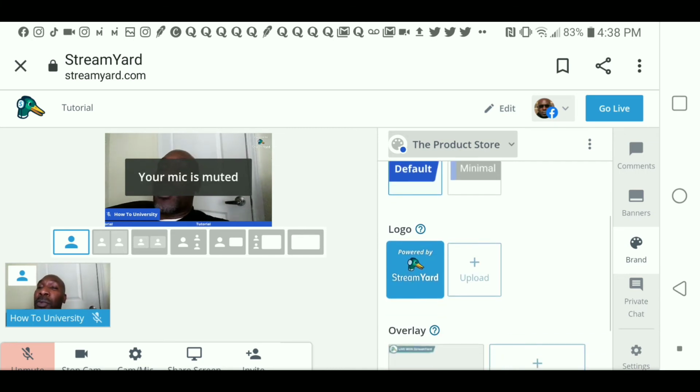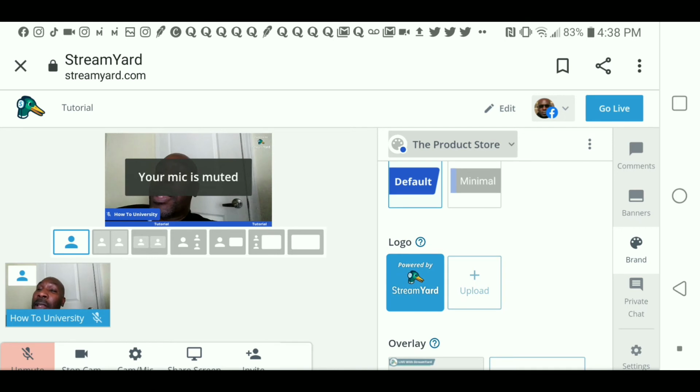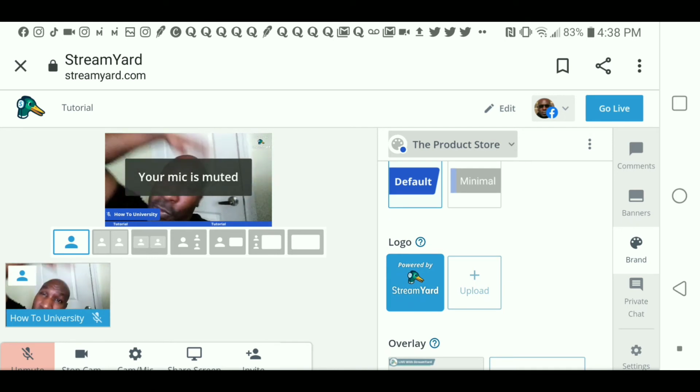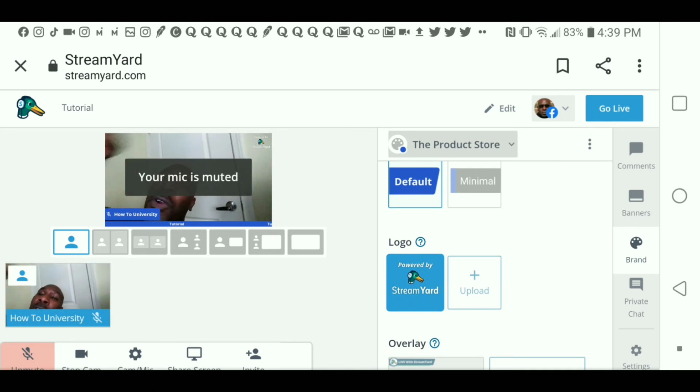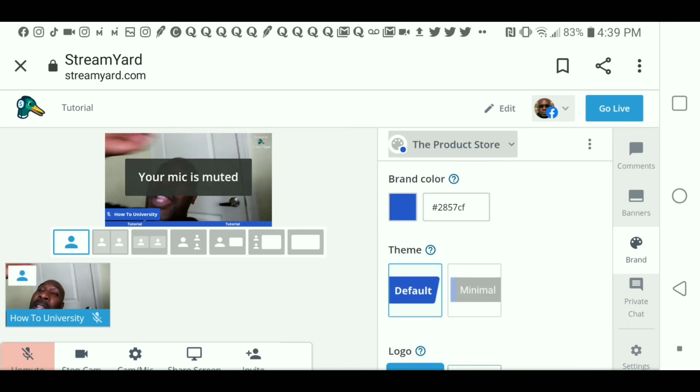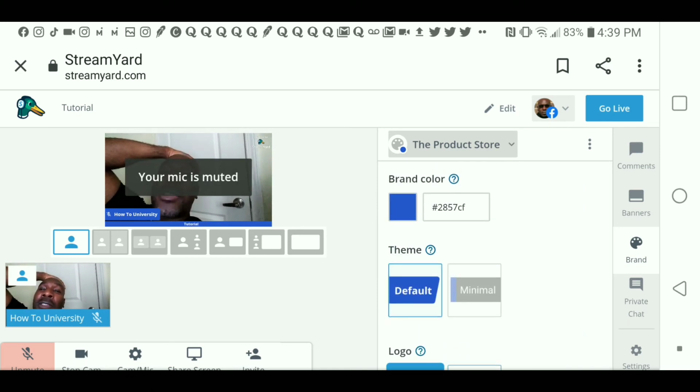If you want to do some more stuff, you have to get an upgraded account. The free account is, of course, free, and you can't use the logo overlays or backgrounds. You have to upgrade it. The basic account is $20 a month if you're going to do it on an annual basis, then it's $25 if you're going to do it on a monthly basis. The professional account is $49 if you do it annually, and I forget what it is. It might be something like 50-something, maybe 55, if you're going to do month to month.